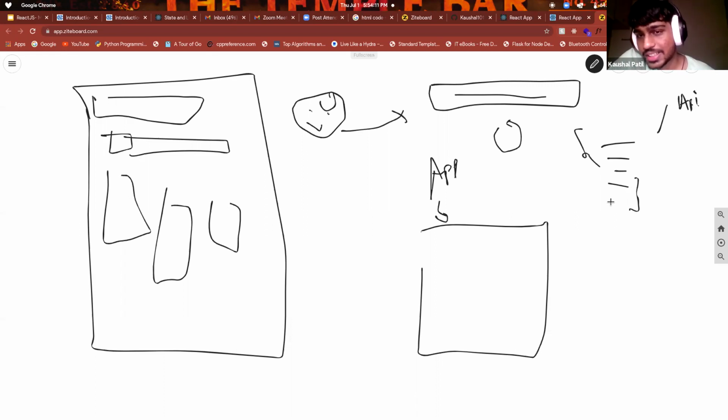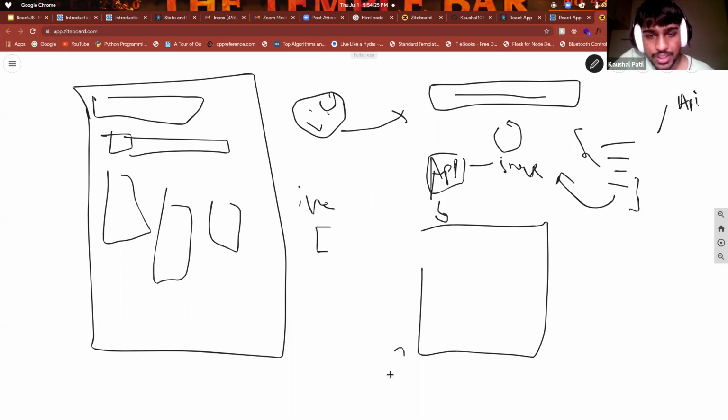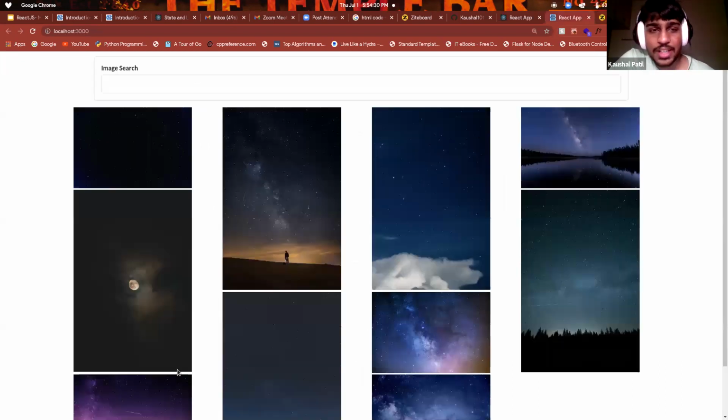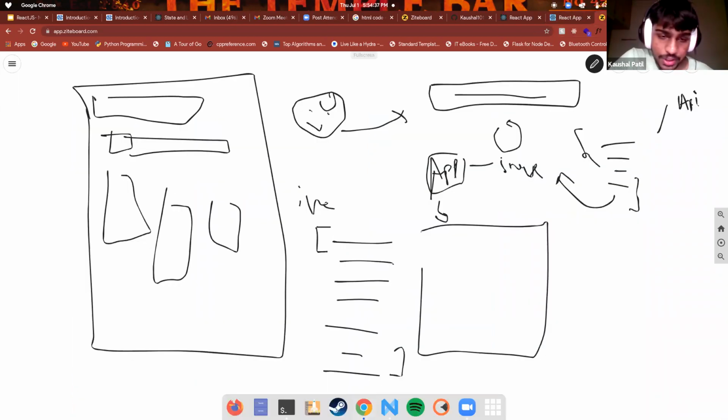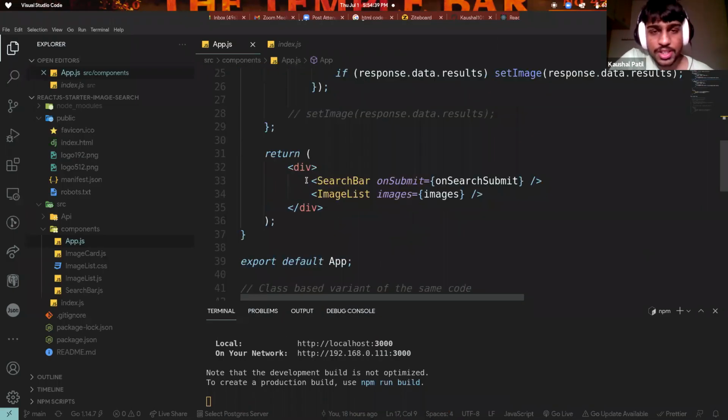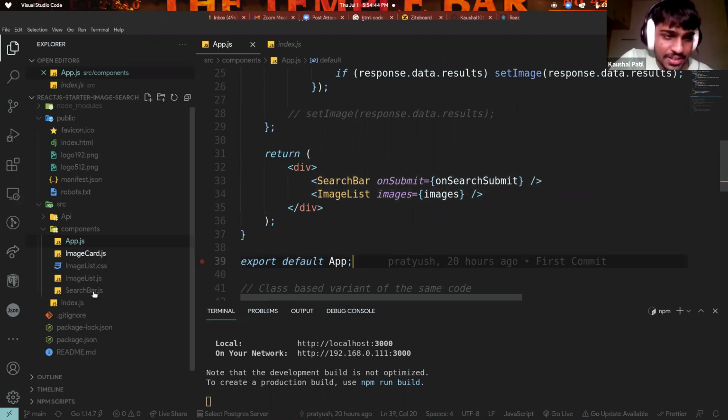Once my API call is executed, I also have something called image state in this component. So this JavaScript will set my image state, and basically this image is a list. This contains all the URLs of the images that you are seeing on your screen, right? Then I have two components here: a search bar component and an image list component, and I have created these components here.